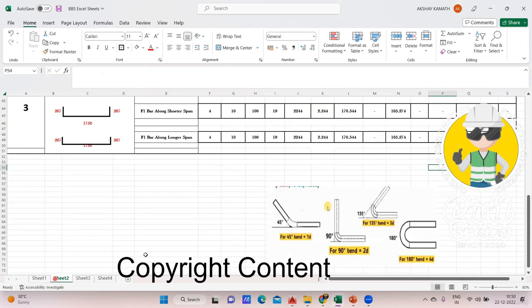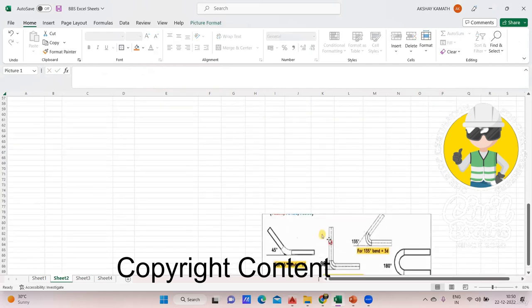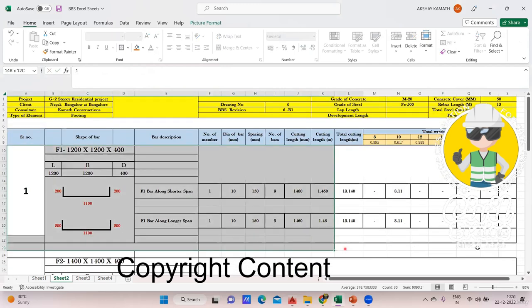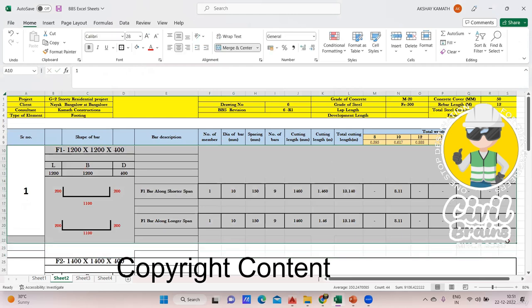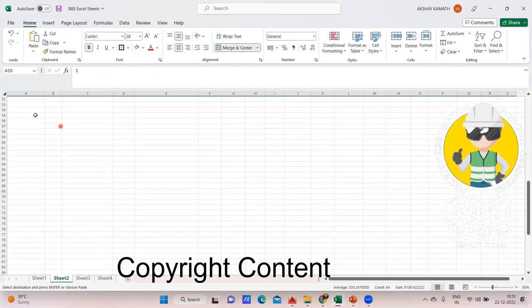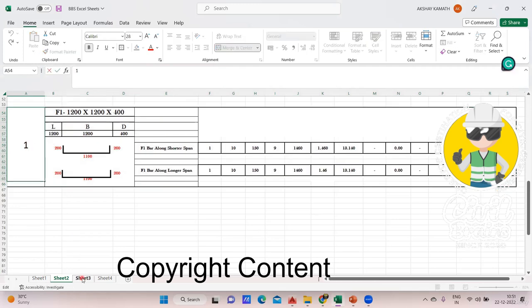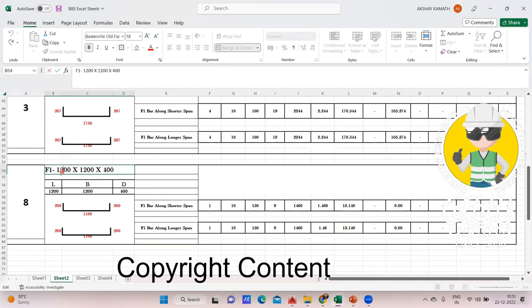Okay. So I'll teach you here only and we'll verify the answer. Yeah, last footing, what we'll do, we'll copy from here only. Same thing you copy. Okay. Up to here, say Control C, bring it here and press Control V. So this will be the last footing. What is the serial number of that? 8 numbers. I'll write 8 here. Okay. Fine. And what is the name of the footing? The footing name is F8 now. F8. Okay. And it is actually 1750.